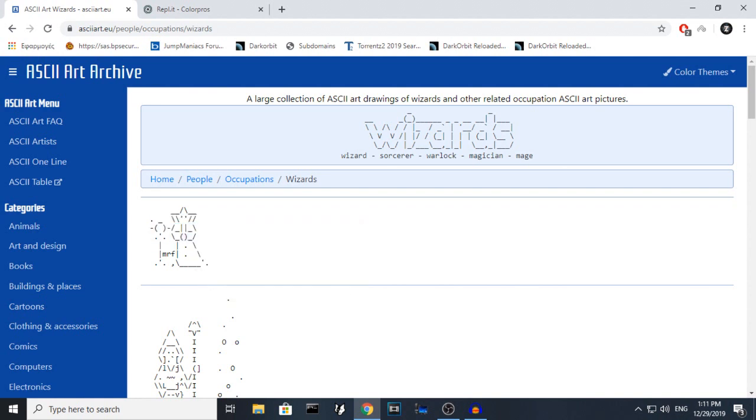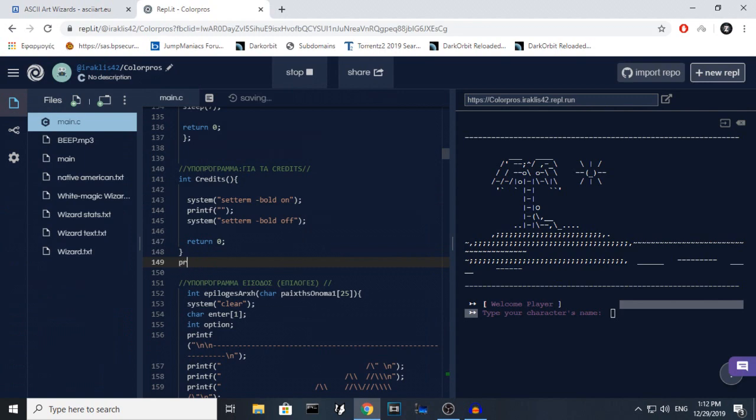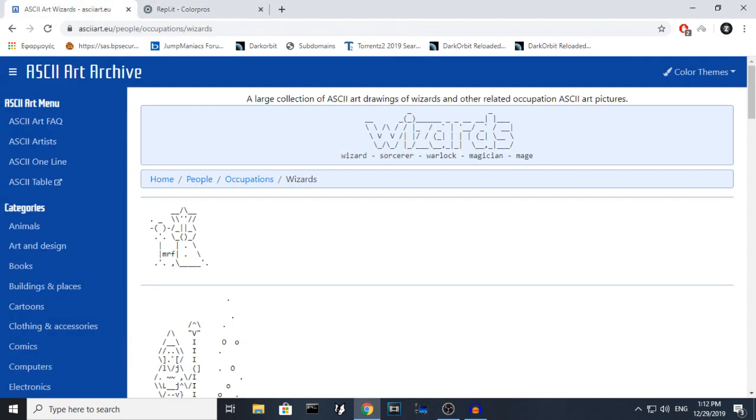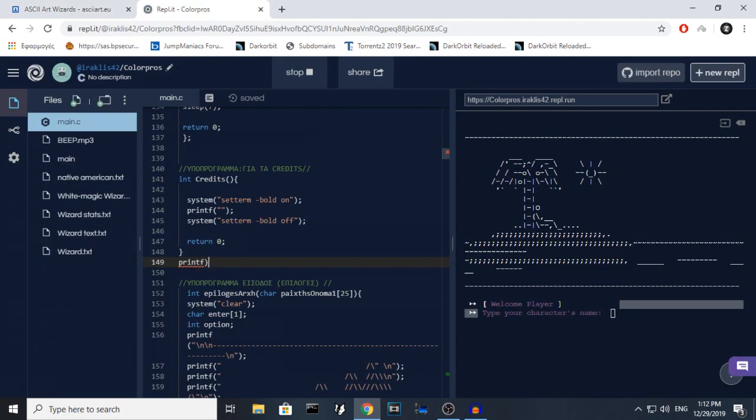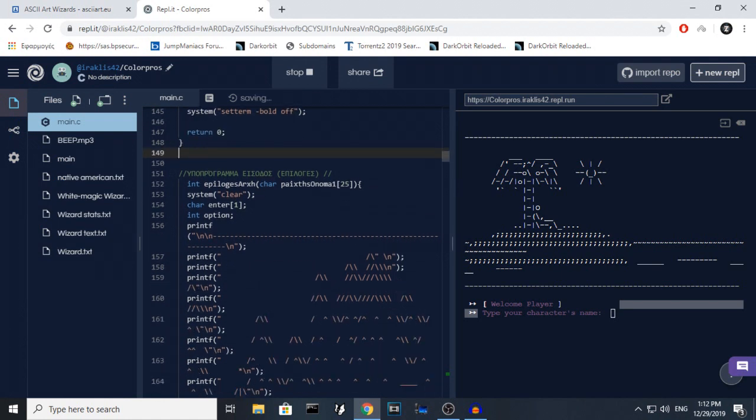This is 1, 2, 3, 4, 5, 6, 7 lines, so 7 printfs. You printf this one, and then this one, and then this one, and so on. Alright, 7 printfs.